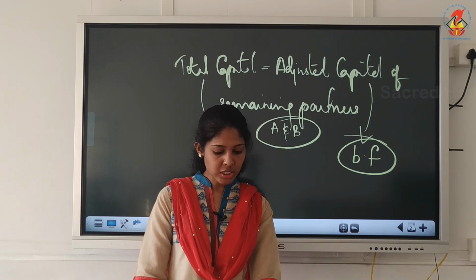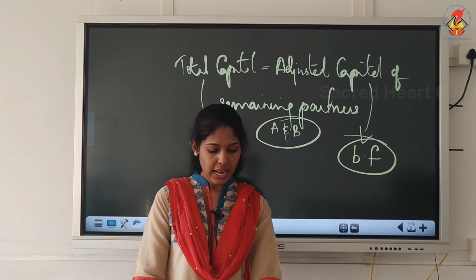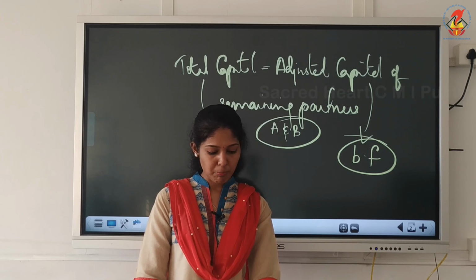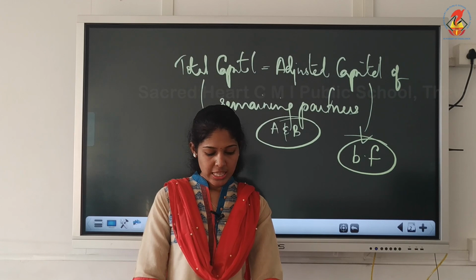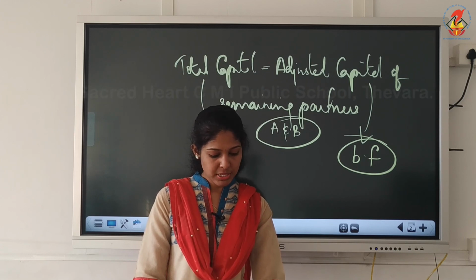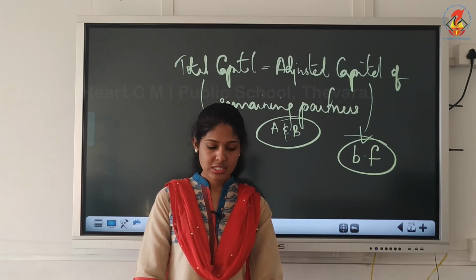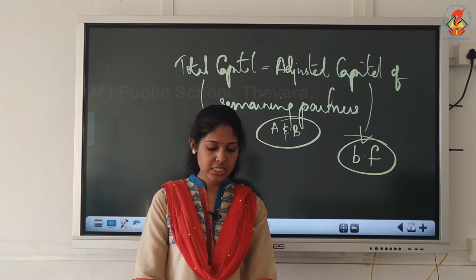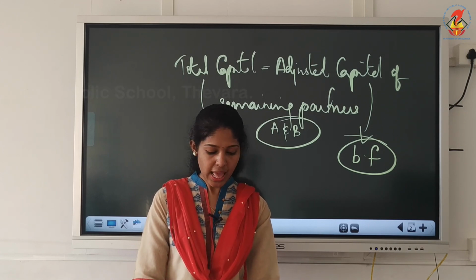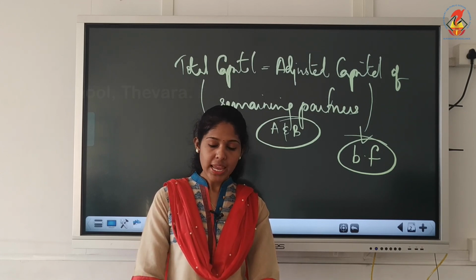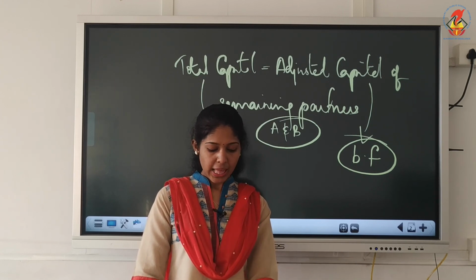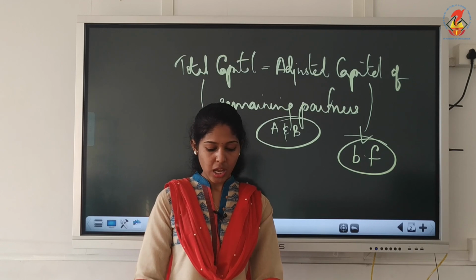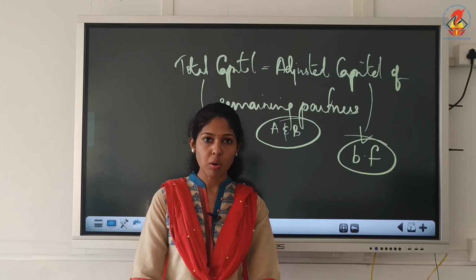Then goodwill of the firm was 6 lakhs. Land was to be appreciated by 40%. Then furniture to be depreciated. Liability is there for workman compensation. The last adjustment, that is capital of L and M, were to be adjusted in their new profit sharing ratio, and for this purpose current account of the partners will be opened.